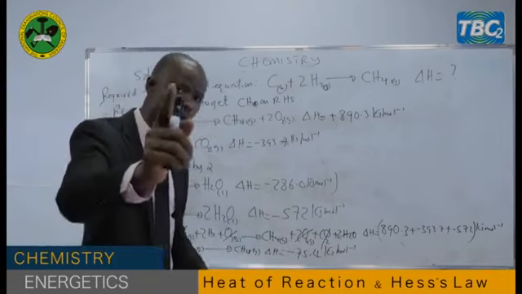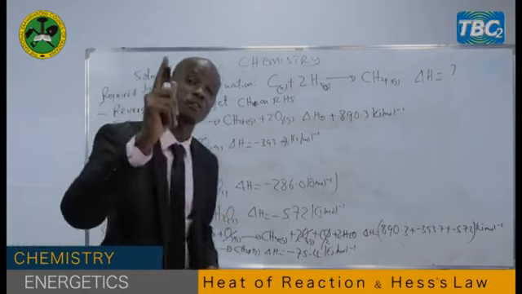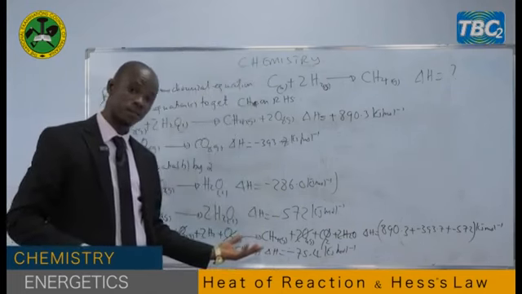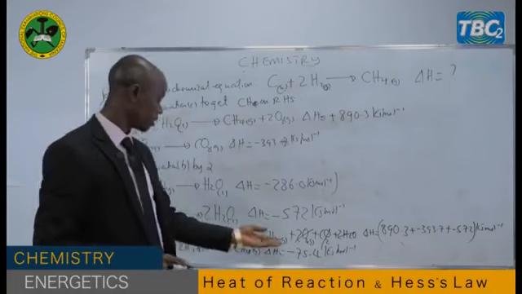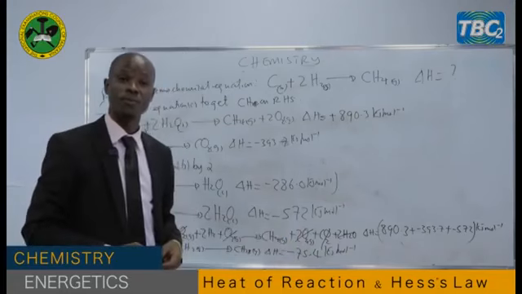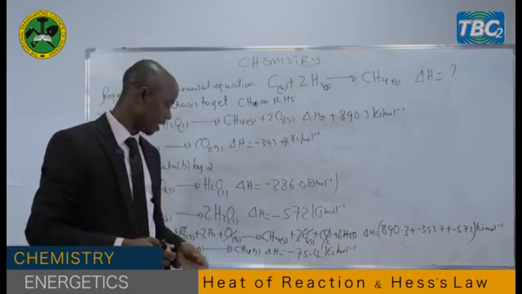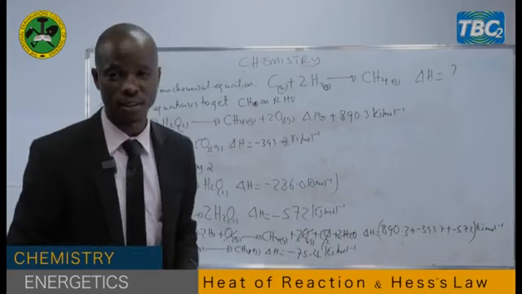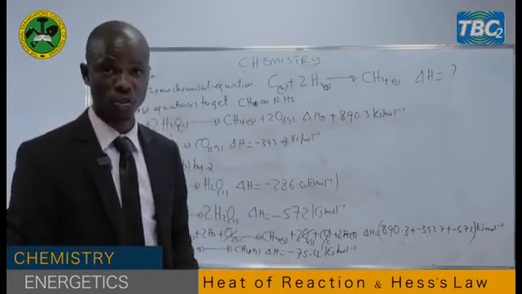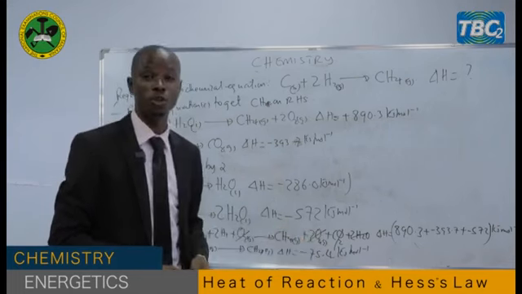But my dear student, sometimes you can be asked the question, from that given answer: is the formation of methane an endothermic process or an exothermic process? How are we going to answer that question? It is very simple. The enthalpy change for this reaction is negative 75.4 kilojoules per mole. I told you at the beginning, and I'm sure you are following me, that negative indicates an exothermic reaction. So the process of forming methane is purely exothermic, because the change in heat is negative 75.4 kilojoules per mole.